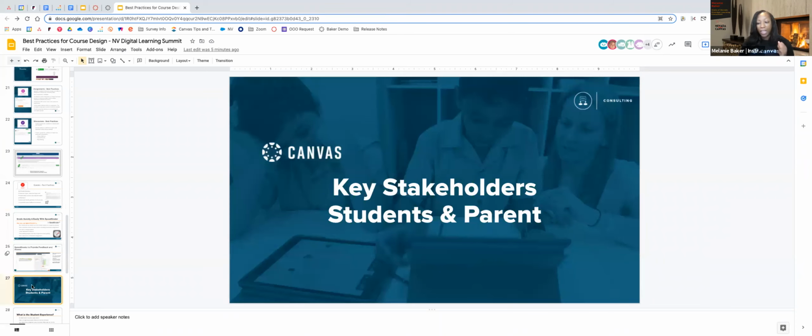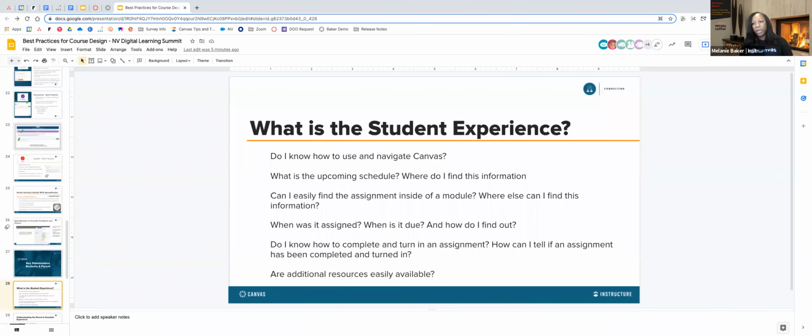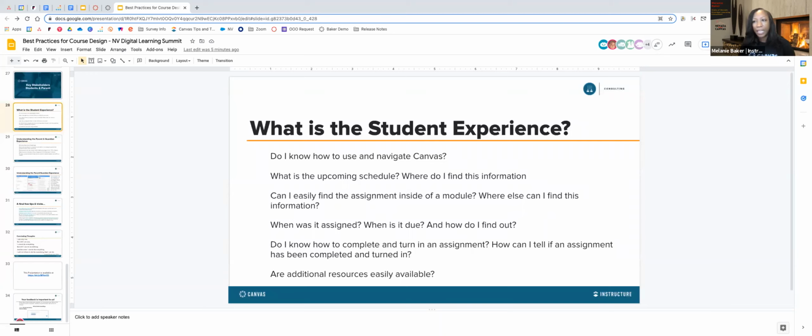All right, in our last section before we get out of here, the student experience. For students, you want this to be easy. Students don't scroll. If most of you know this, you can probably raise your hand. If they have to scroll, they are not going to read it. So be mindful when you're putting things on a page. Don't put a lot of content, because the moment they have to scroll, they are not going to read it.